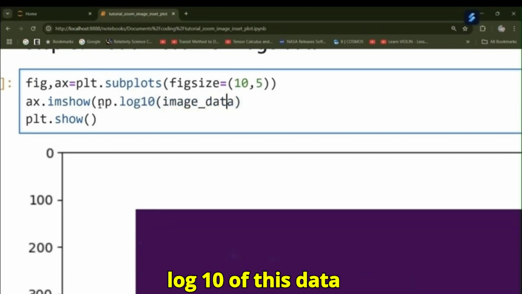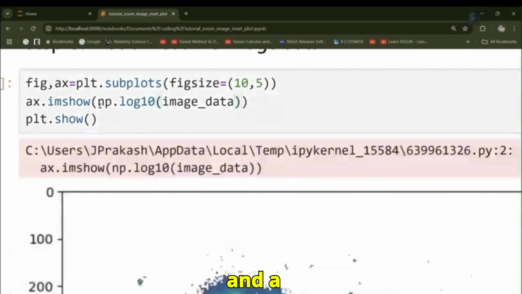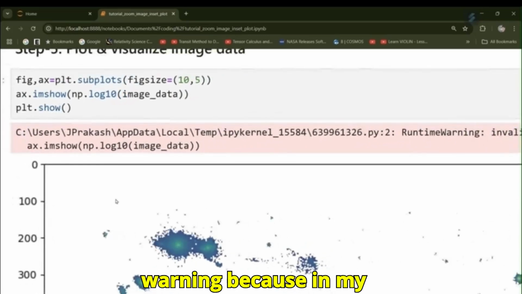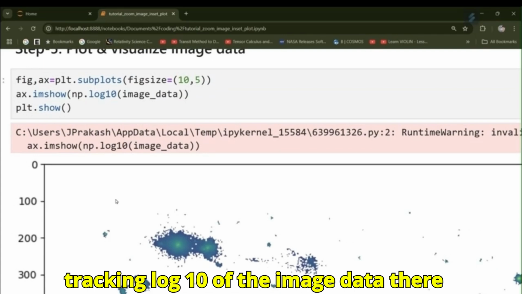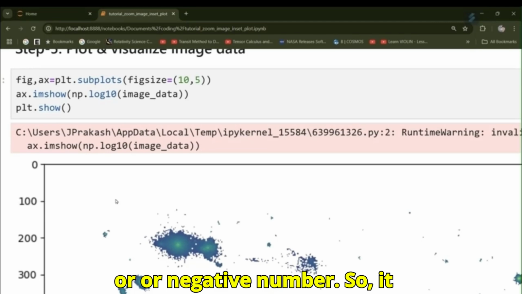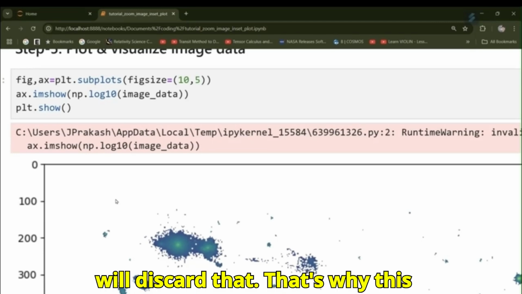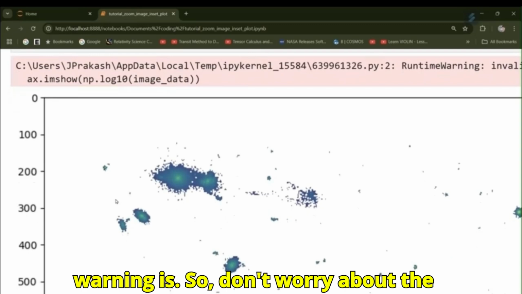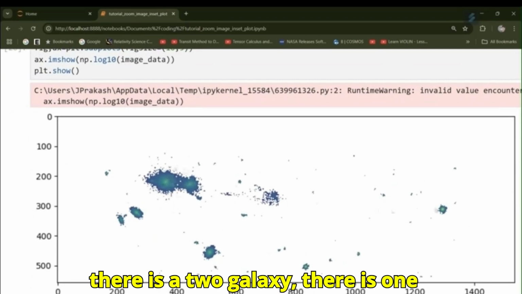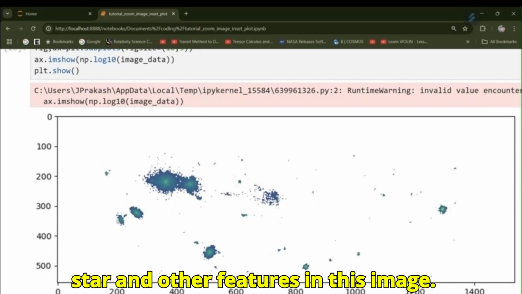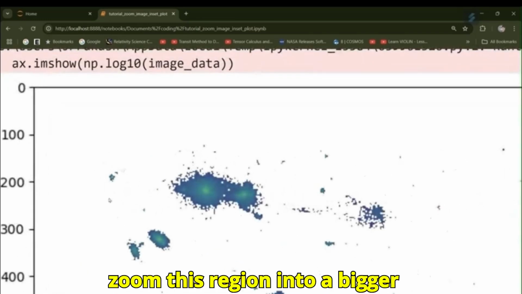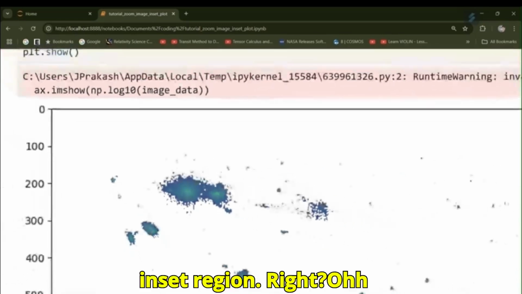So take log 10 of this data, and there is some runtime warning because in taking log 10 of the image data, there are some nan values or some zero or negative values, so it will discard those. That's why this warning is there. So don't worry about the warning. So now here you can see that there are two galaxies, there is one star and other features in this image. So my job is to zoom this region into a bigger inset region, right?